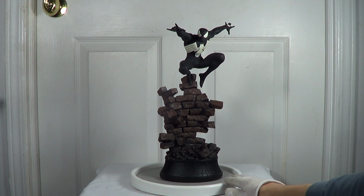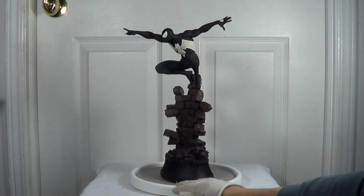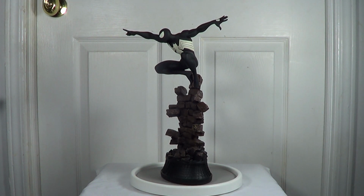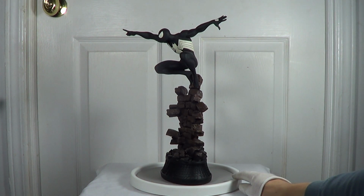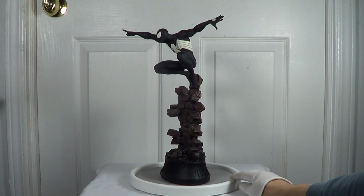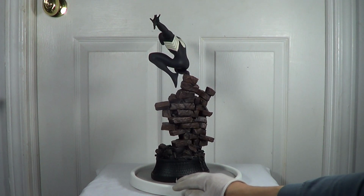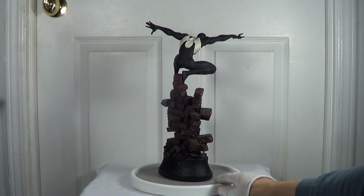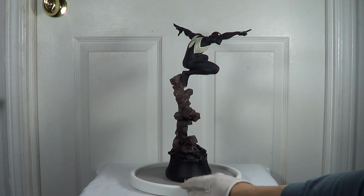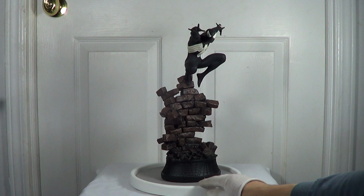This is the action version. I like the pose. I always like action poses. It's very dynamic. I don't really like museum poses because it's just standing there. I like the action pose version much better.